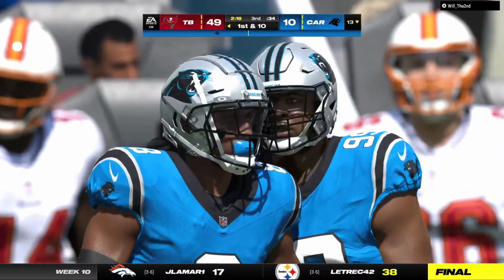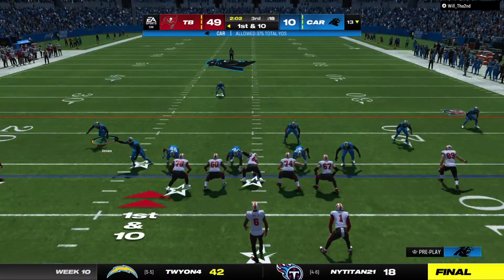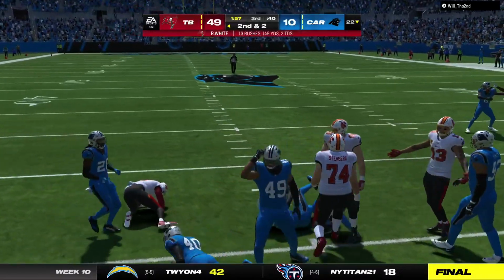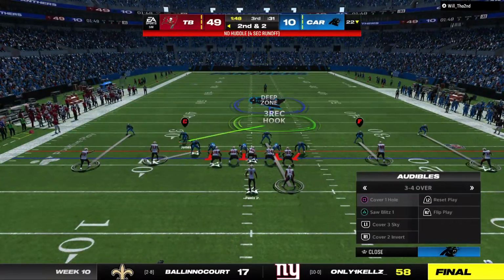He had the touchdown earlier. This one's going to get him a 1st down. Now a give up the middle. This is White. This will be stopped about 2 yards shy of the marker. 8-yard gain, 2nd and 2.